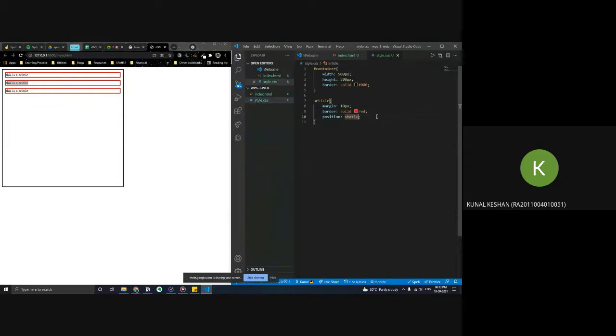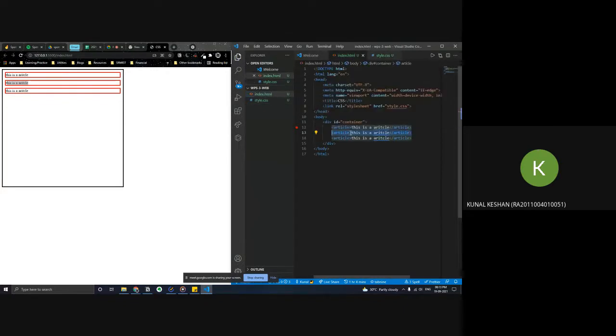So the first one that we'll see is relative positioning. Let's give it a separate ID of 2 to differentiate, because we'll be giving different positioning for these and testing them out.